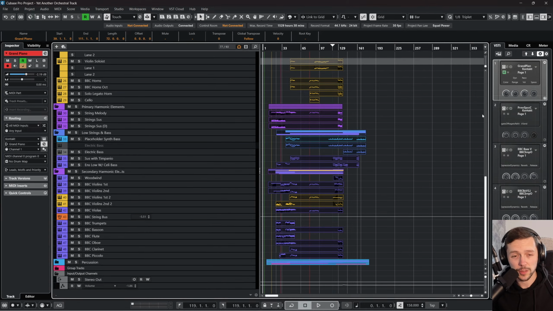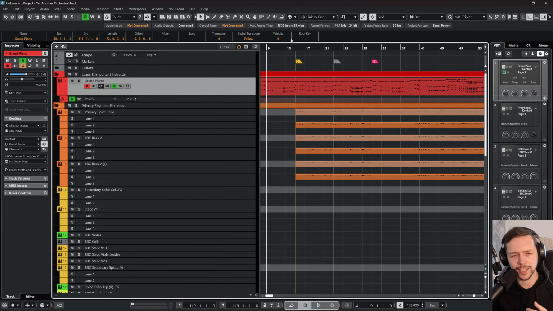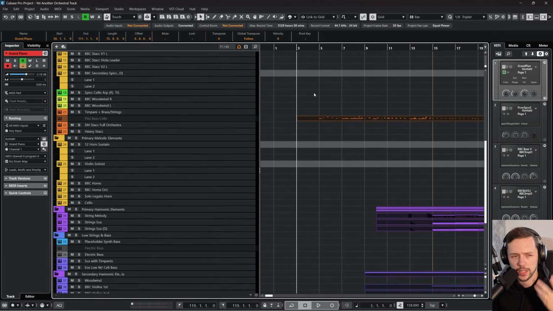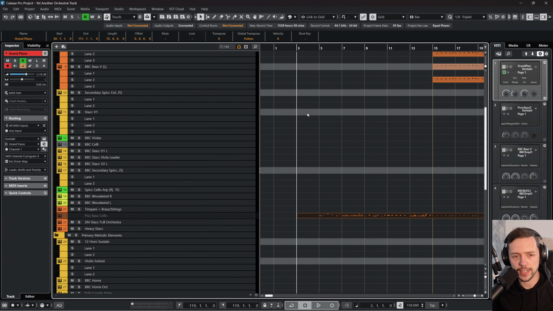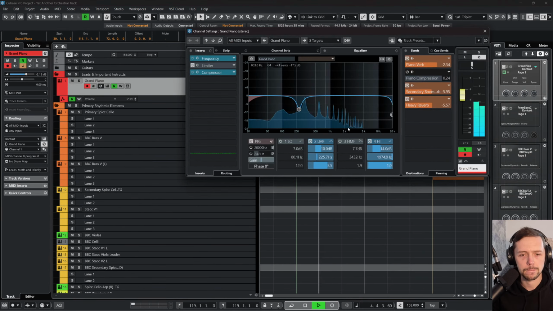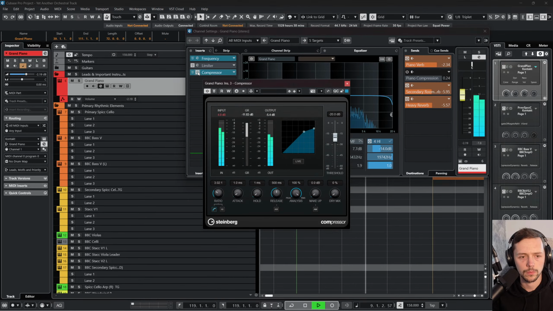I transpose stuff sometimes just to give my ears a bit of a break, because if you're listening to the same thing constantly, you change it into a different key, and you kind of re-hear it again, but you do change all the frequency responses. Something to be... Here we go. Sounds better.